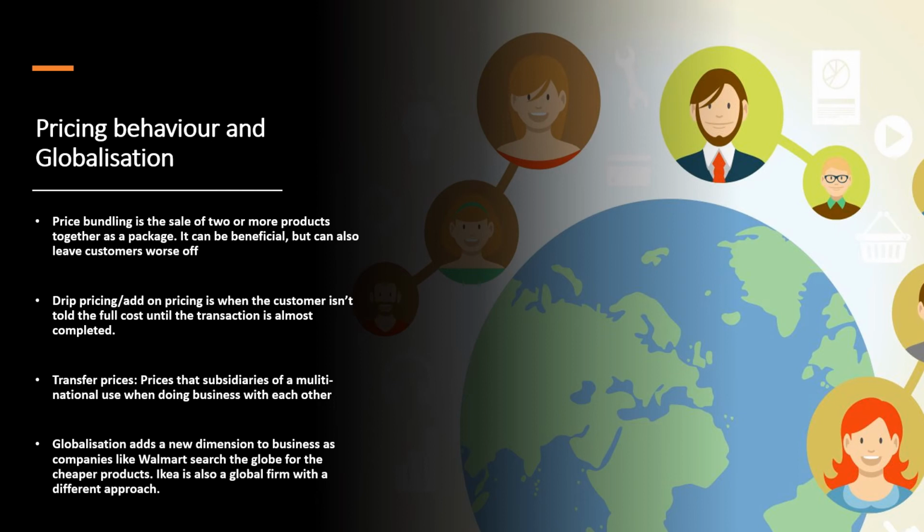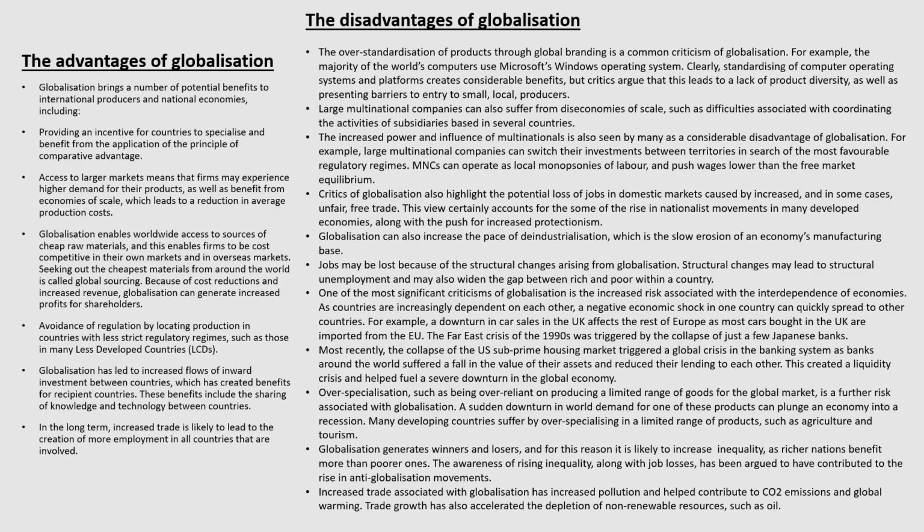Globalization, when it started happening, added a whole new dimension to business, as companies like Walmart, for instance, who I'll be talking about a bit later, search the globe for cheaper products. iCare is also a firm that I'll be talking about in later slides, and they also do global business, but with a slightly different approach from Walmart.